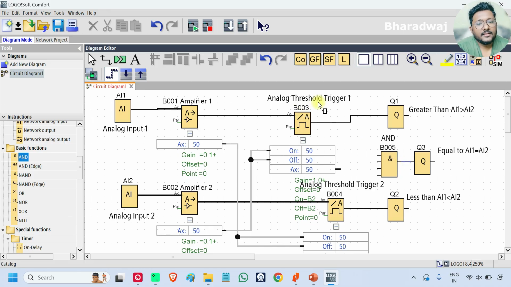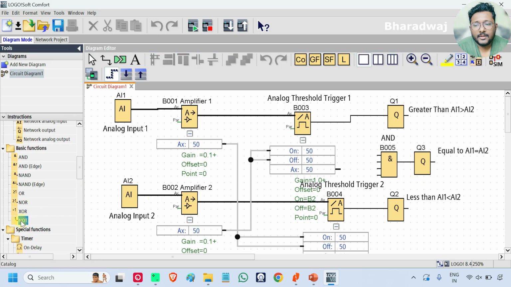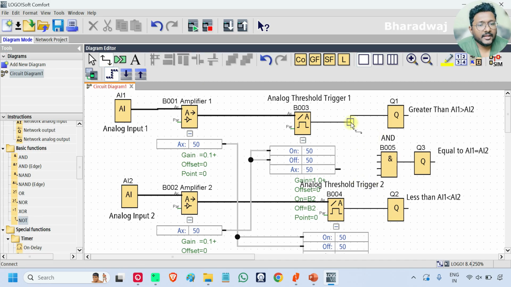I will connect analog threshold trigger 1 output to the NOT gate, and the NOT gate output I will connect to the AND gate. Similarly, I will connect threshold trigger 2 output to the NOT gate and the NOT gate output to the AND gate. Then when both are 0, 0, I will get the equal to status. Simple. You can use the NOT block, two blocks, or simply you can connect like this.